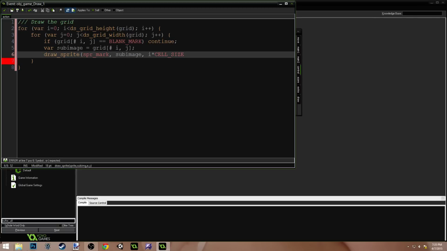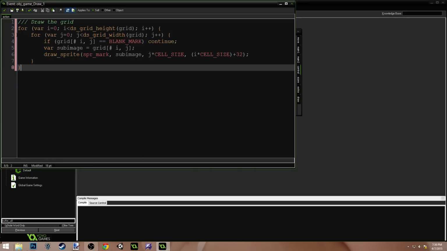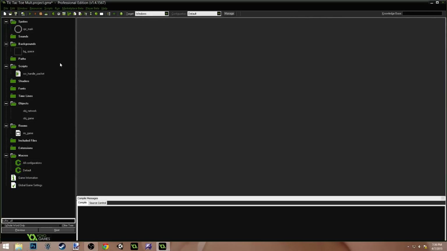Wait, this is the X position, which is going to be, no, that should be J times cell size, I times. Like I said, it doesn't technically matter, I don't think. Oh, this one's got to be different, because of the 32 again that we've got to add on to it. Plus 32. Okay, hopefully that works, because I actually changed my original code.